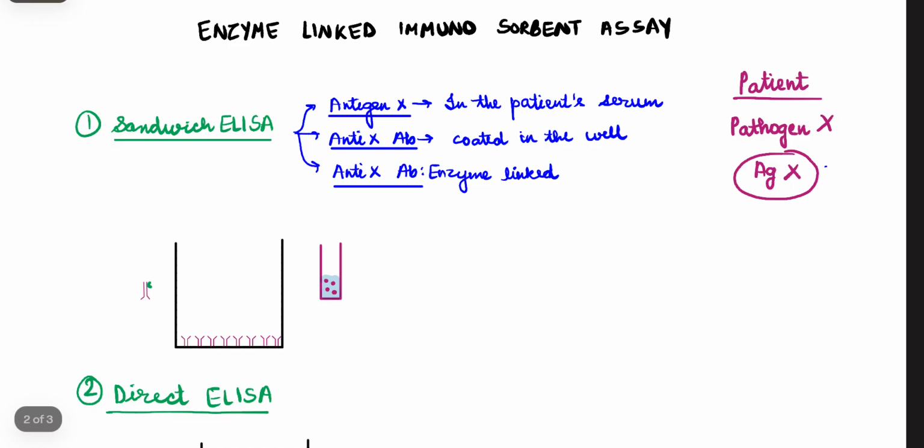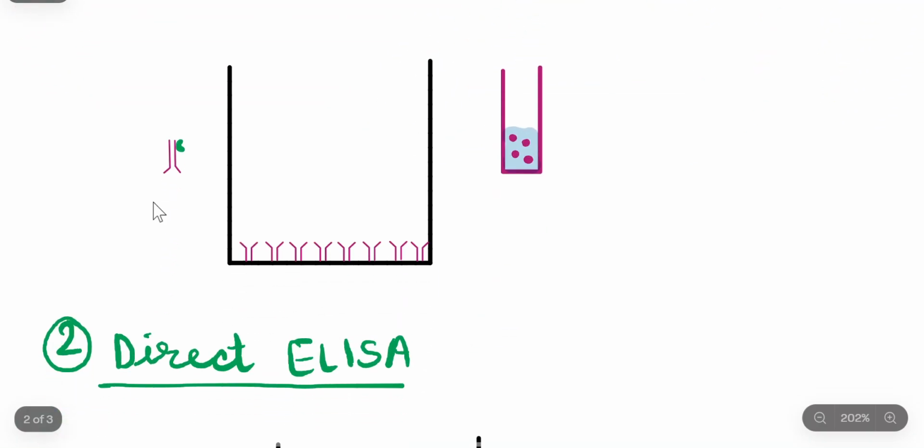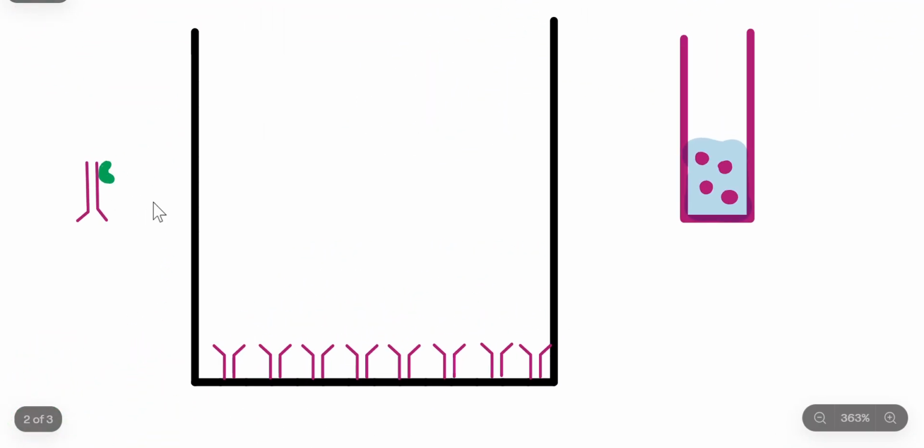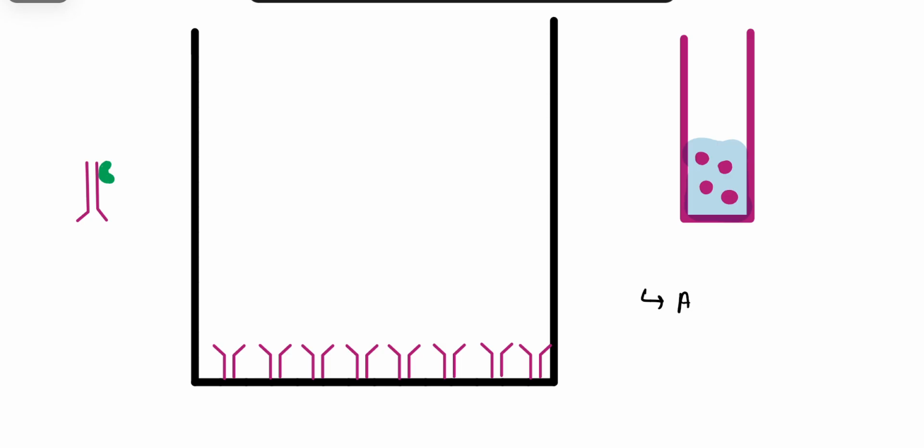So how do we start with the sandwich ELISA? The process is very simple and I have to explain it to you. Let us zoom into this. As I told you, the requirements are very clear to you now. First of all, I have to take the anti-X antibody, which is the normal anti-X antibody, and I will coat that here in the well. Now this particular is a well. A well is a type of test tube, but in a very micro form, where we are going to perform the experiment.